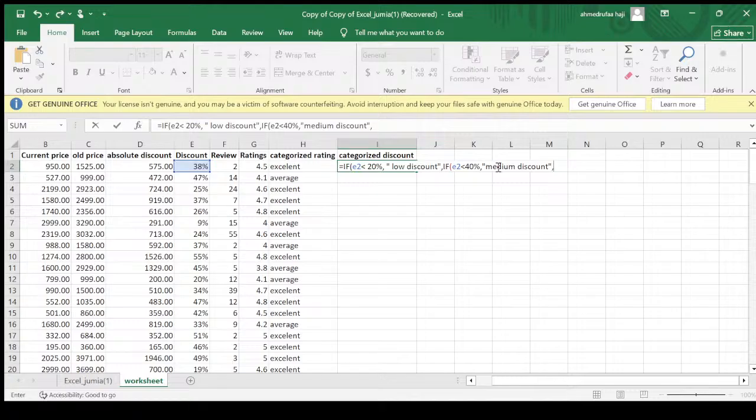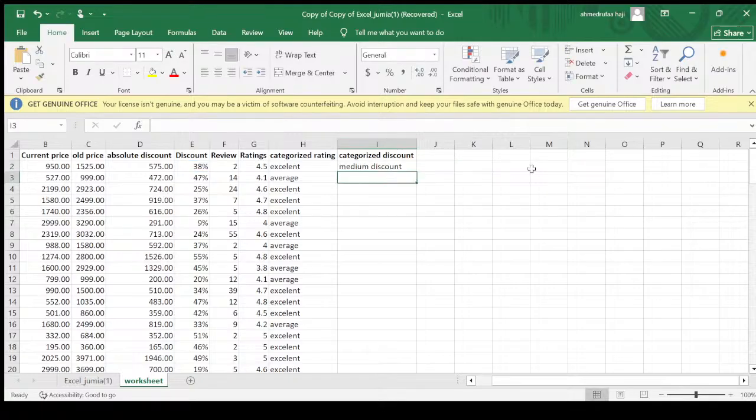Or else high discount, meaning that above 40 is a high discount. Okay, that is my formula. Then you need to close the bracket again.